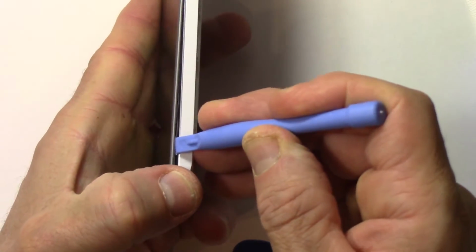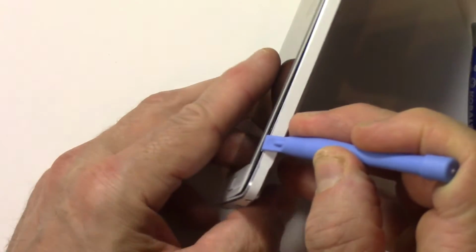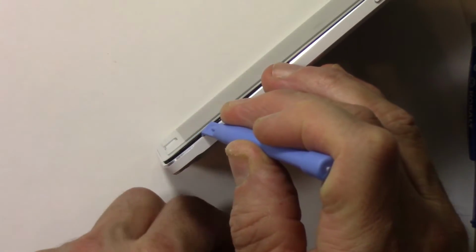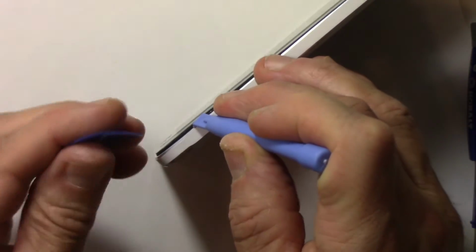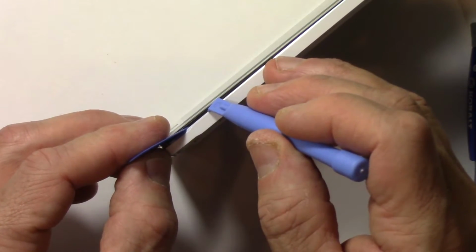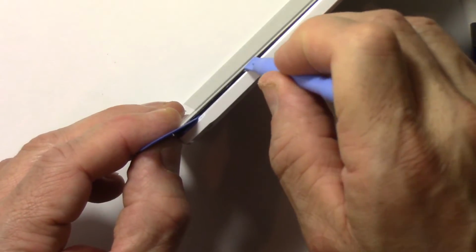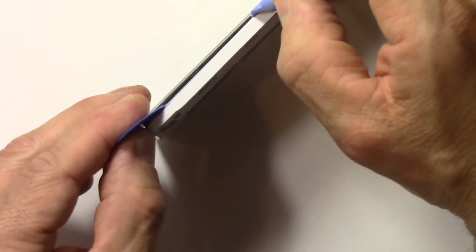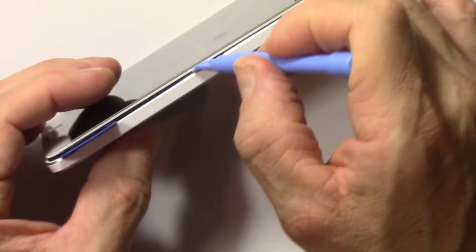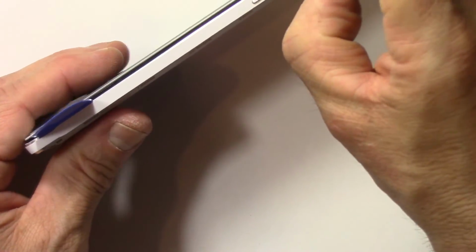You can see how it lifts. And yours will probably be a little harder than this, because I've taken this off before because I wanted to go through it. And there's a little bit of adhesive between the glass and the mid frame here. So just slowly work your way around. I'm using the guitar pick as a wedge just to keep it open, like so.